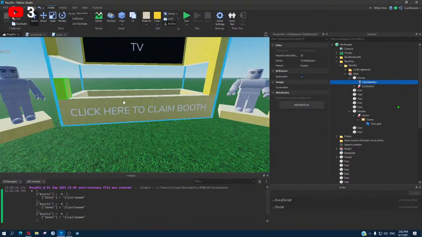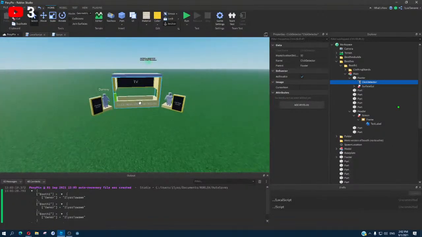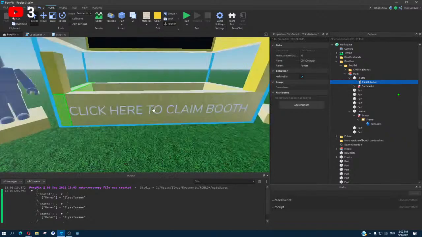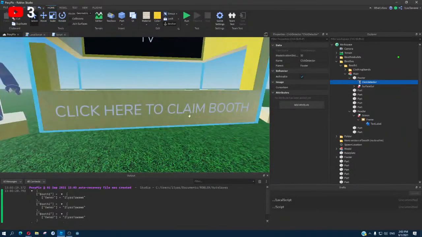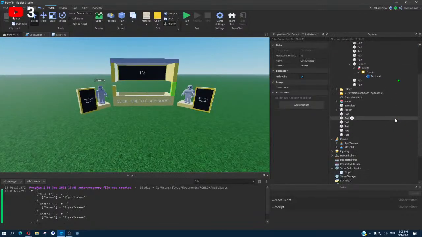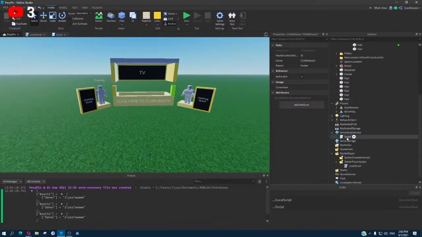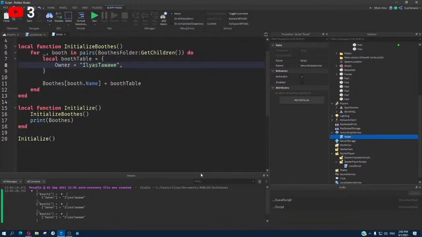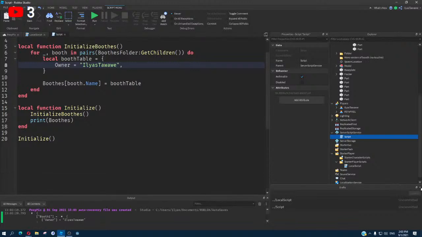When a player clicks on here, they will get the ownership of the booth, and this block will convert its text into his name. This is what we're going to script now. It's not pretty difficult to do this, so let's go.